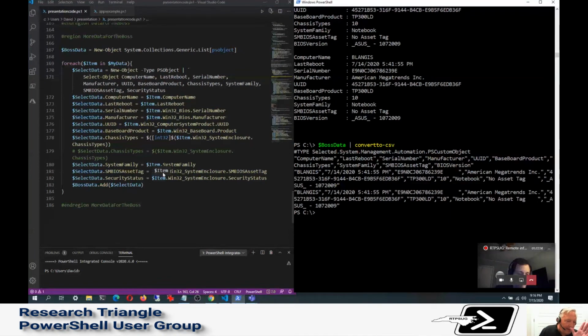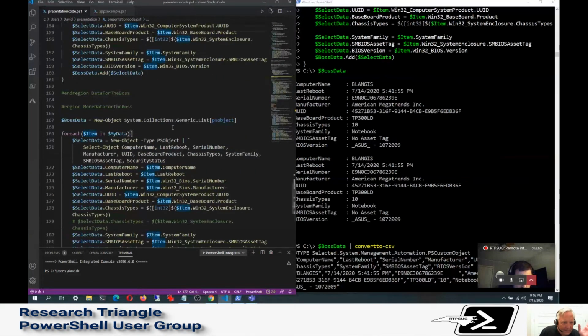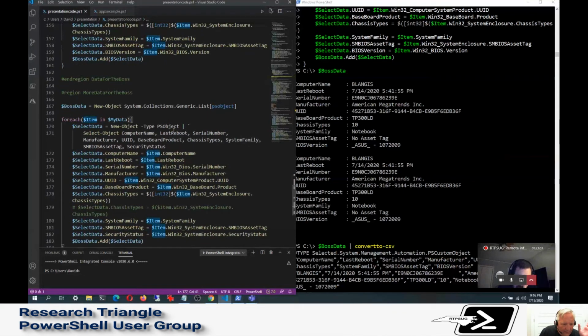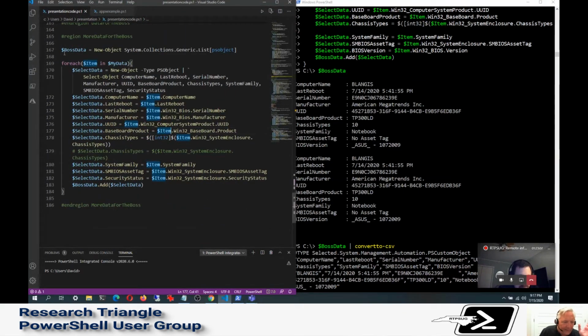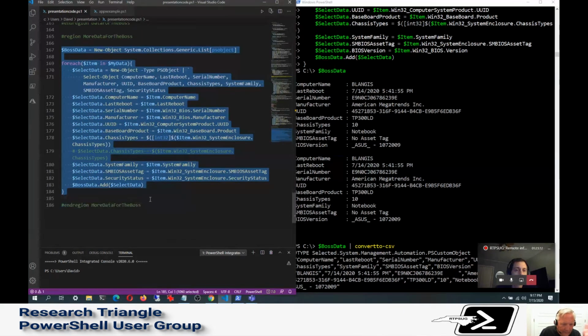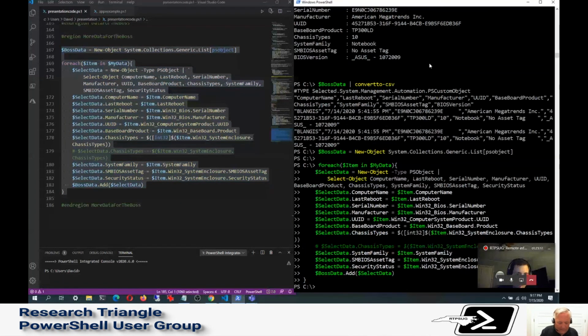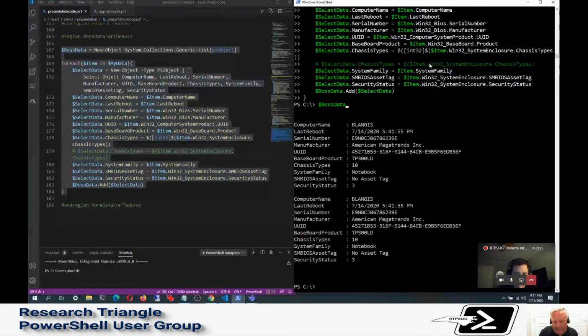And the other benefit to this is if we discover that they actually wanted something else. They didn't tell us this time that they want security status. I just pulled security status out of the air because it was easy to find. Now boss data has got security status. We didn't have to do any more queries because we've got all this data. We just want to make sure we get the right data back to them.